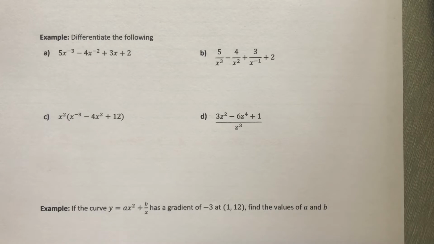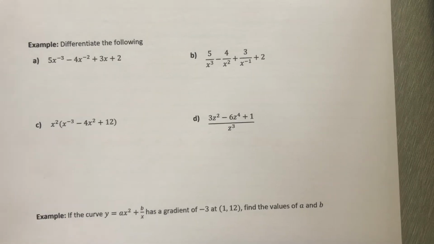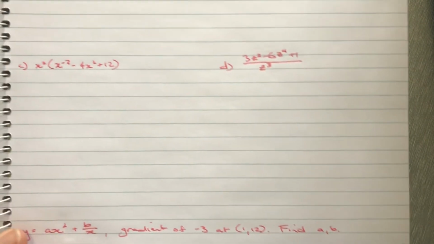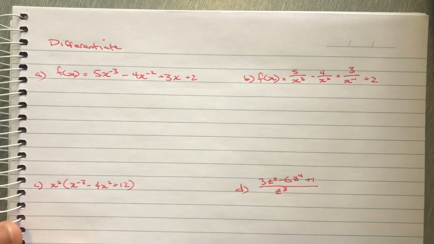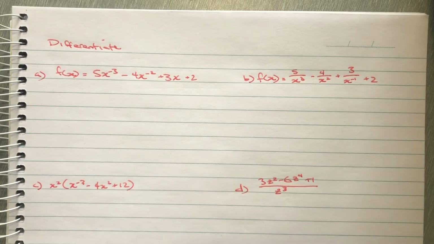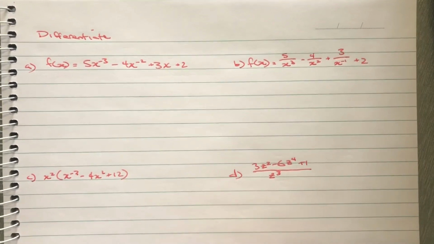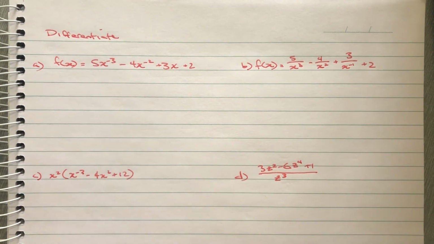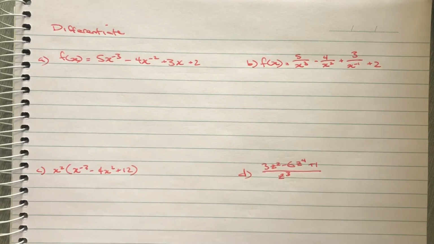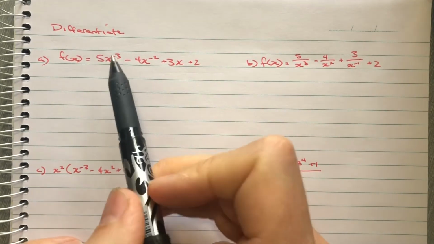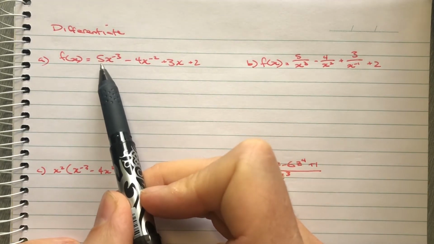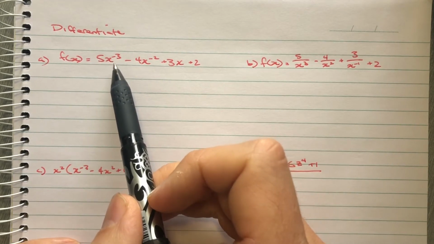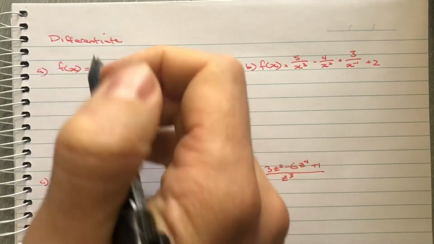So we're going to do the rest of the questions now, but I might do it in my book instead, because I want to leave a little bit of extra room so it's nice and neat and easy for you guys to follow. So basically what we want to do for the next 4 questions is just differentiate using the power rule. So even though there's negative powers like there and there, it still works the exact same way. So you're going to take that power, multiply it by the coefficient, and then the power is going to go down 1. So let's do that.